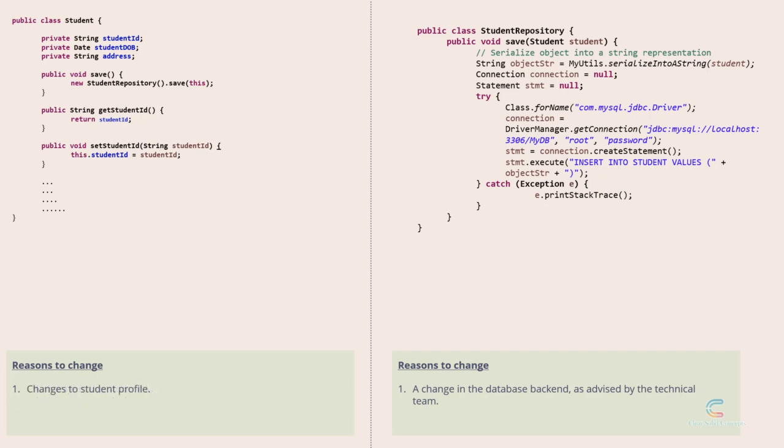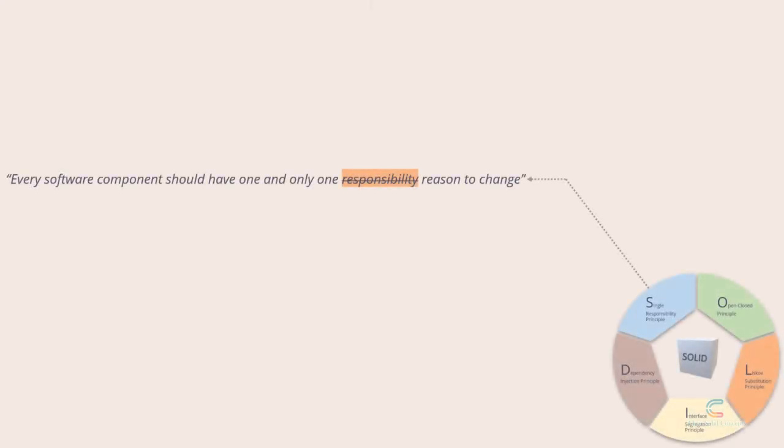So now both our classes follow the new definition of the single responsibility principle, which says every software component should have 1 and only 1 reason to change. So this new definition, which replaces responsibility with reason to change, is just a new perspective. At the end of the day, the action which we took to fix is the same in the previous session and the current session. So these 2 definitions are pretty much the same. You can pick whichever you like.